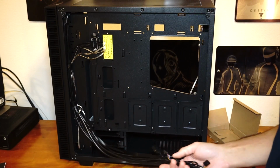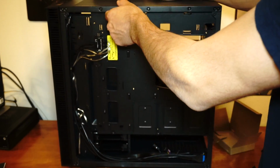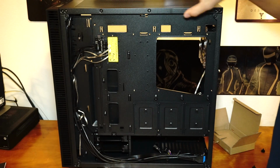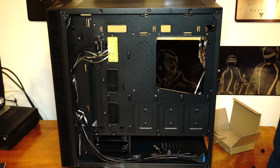Overall, for $200, it's definitely a high-end case. There's no flex, even without the glass in there on both sides, this is an incredibly stiff chassis. So that shows you how nice it's made. All of the edges are rolled, so there's no sharp edges. I don't have to worry about cutting myself anywhere, which is really good.